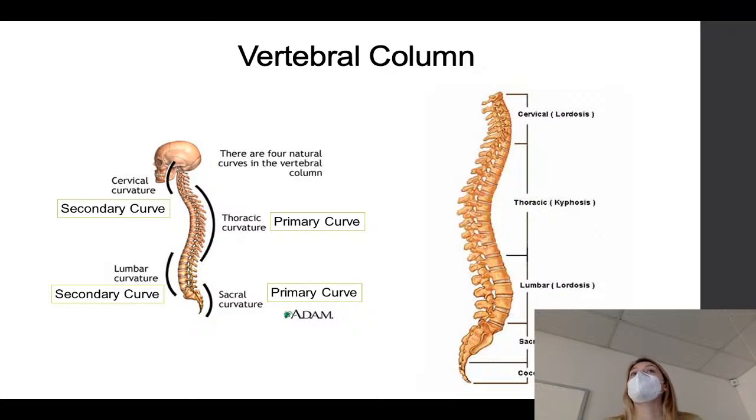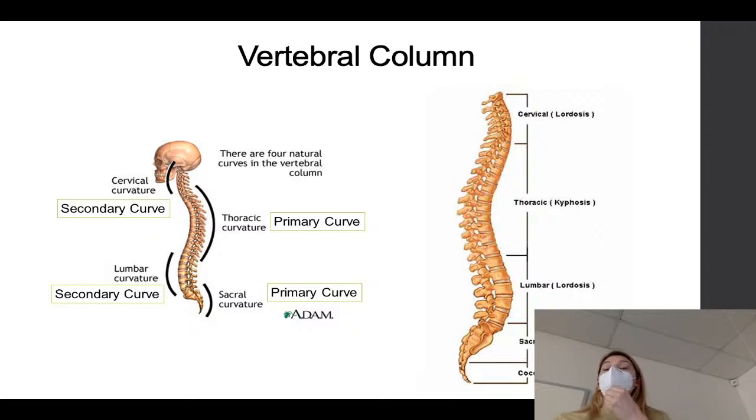It then comes back around to lumbar, which will be doing the same thing as the cervical. It will have a lordotic or lordosis curve. And then sacral goes back to thoracic and becomes kyphotic. So basically cervical curves anteriorly, thoracic curves posteriorly, lumbar anterior, sacrum posterior. And your coccyx really doesn't do anything, it's just chilling there. So it's when we have too much kyphosis or too much lordosis that it becomes an issue, like the sway back and the hunchback.